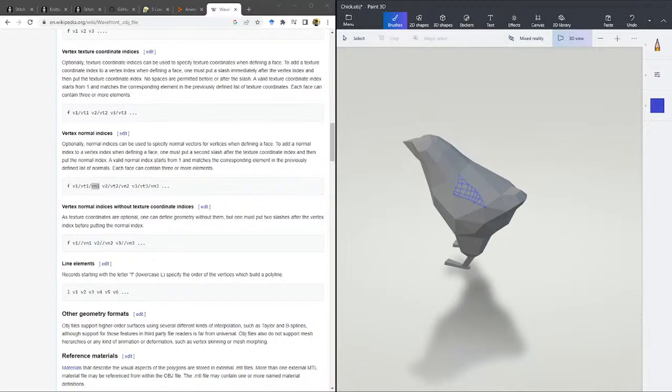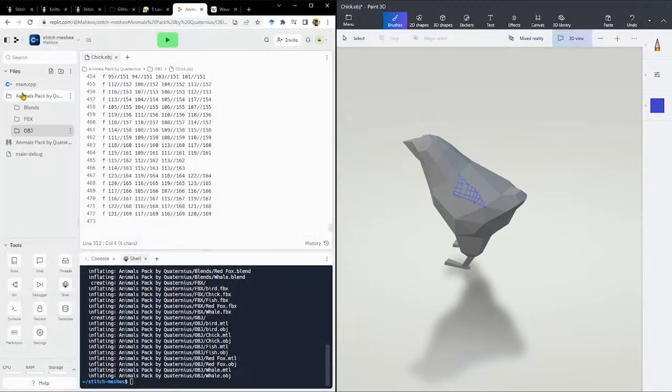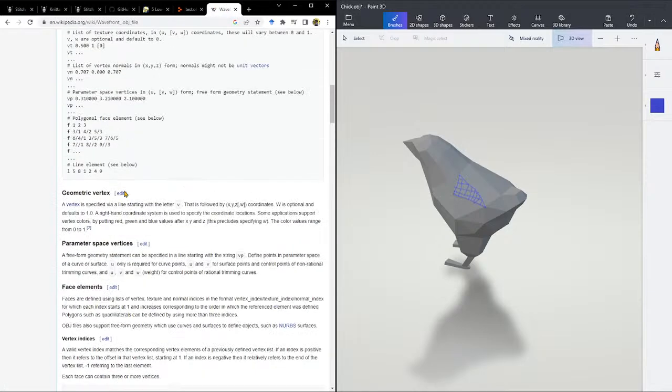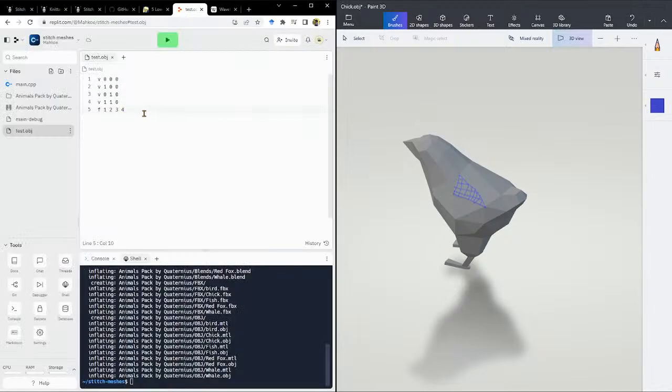Okay, let me open up just a text editor. Or, well, actually, I suppose I could just do it in here. We'll call it test.obj. And we'll start with a vertex at 0, 0, 0. And let's just see if we can draw a square. And I won't worry about vertex normals right now. Does that work like that? Is it 0 indexed or 1 indexed? 1 indexed. Okay.